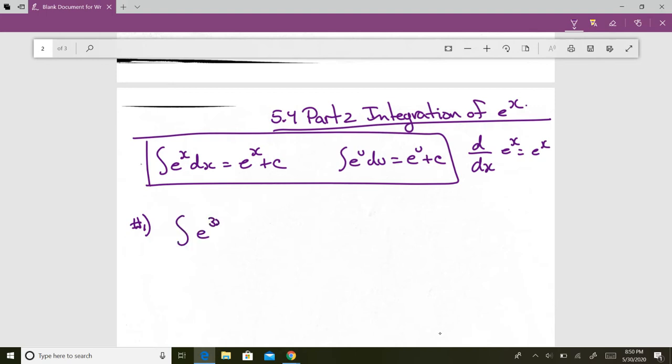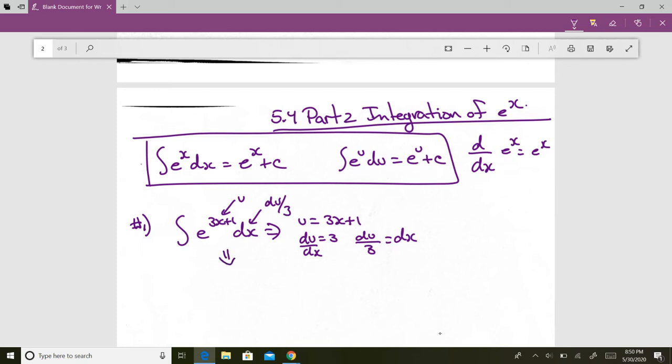Integral of e to the 3x plus 1 dx. So I'm going to do a u substitution. It is always going to be the exponent. Not always, I shouldn't say always, but when it's a single e in there, it will be the exponent. The derivative will be 3, du dx will be 3. So I can rewrite it as du over 3 is equal to dx. I've subbed out that as my u. dx is now du over 3.